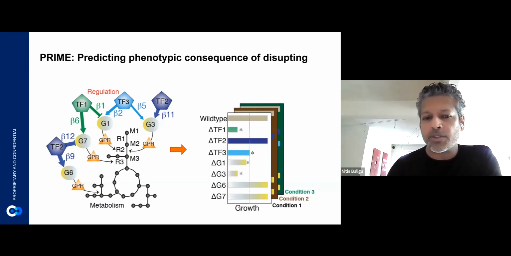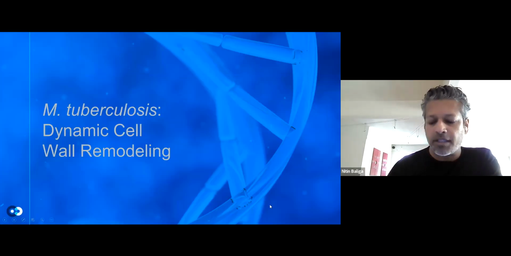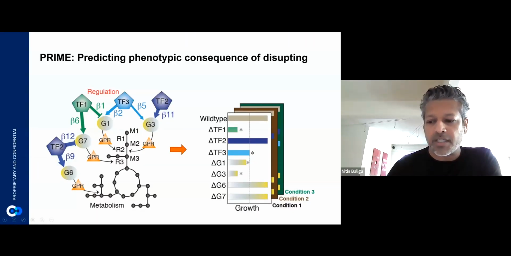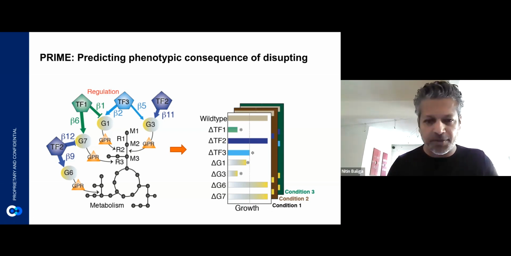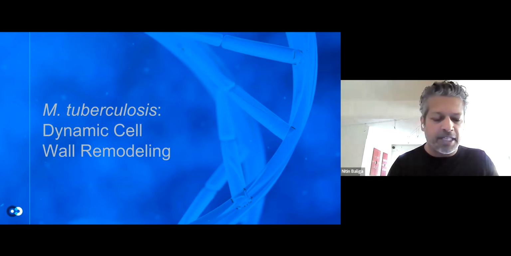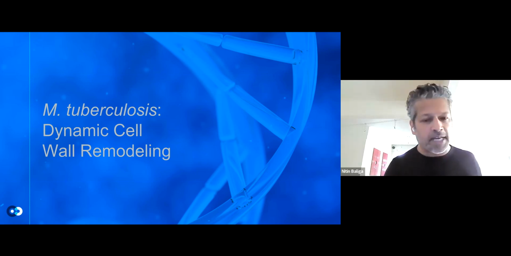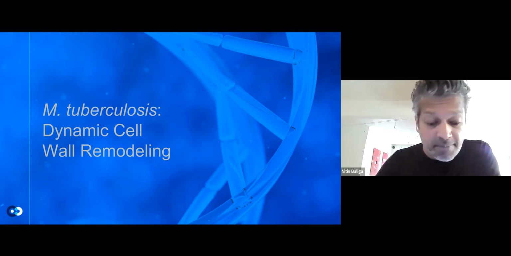And you can essentially use it to do flux balance analysis simulations of different knockouts. And you can predict which transcription factors or genes are important for adaptation to a given context and how that conditional importance changes as you transition from one context to the other. These are quantitative predictions that have been validated with genome-wide CRISPR screens and targeted experimentations. And I'll give you a vignette there and end with this vignette. And I picked the example of dynamic cell wall remodeling in TB.